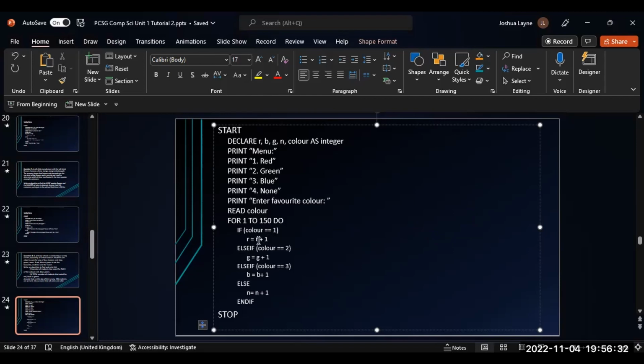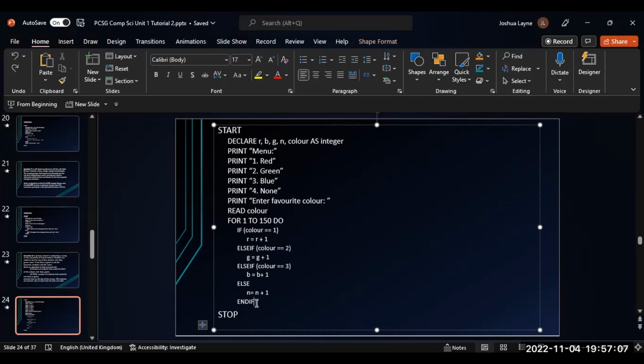So if up here is true, then it will assign R plus 1. So double equal signs are for equivalence, while single equal signs are for assigning or declaring variables. Understand? All right, cool.